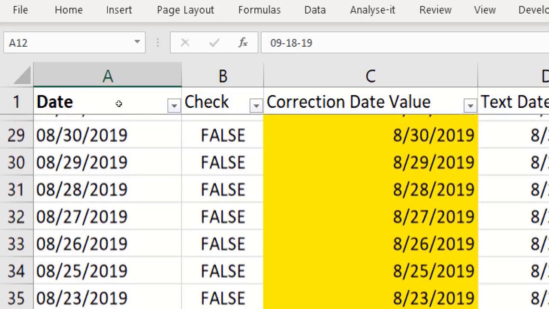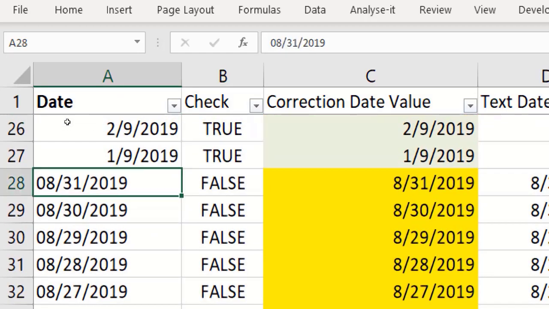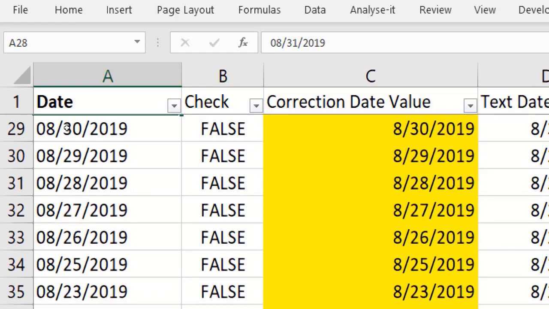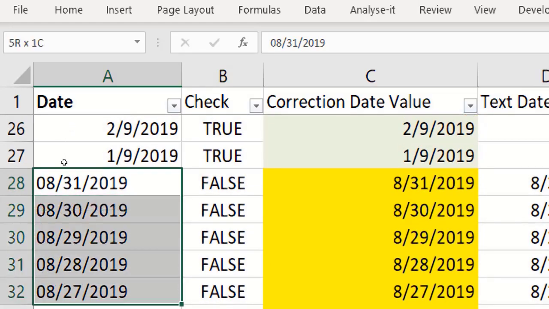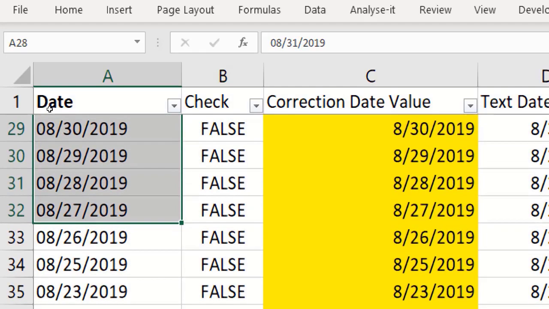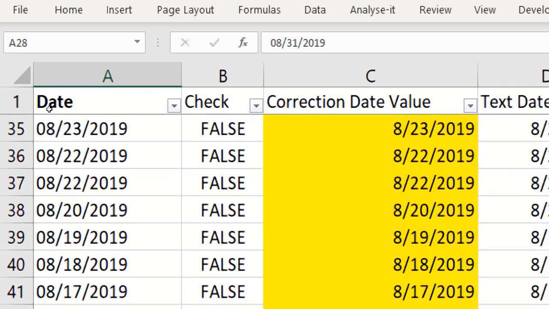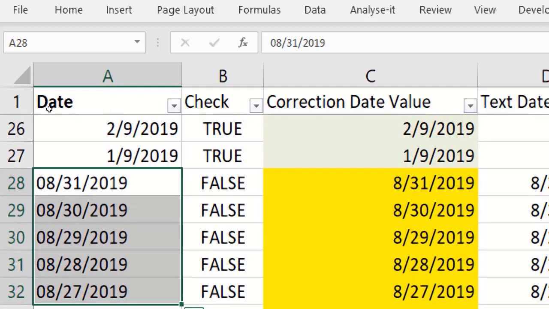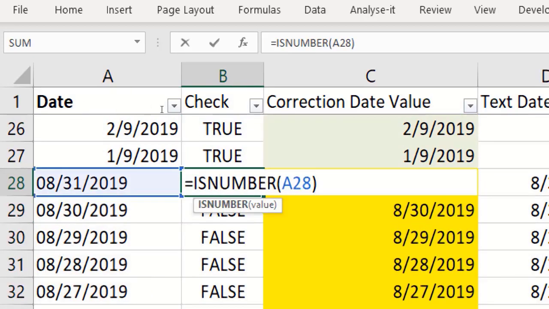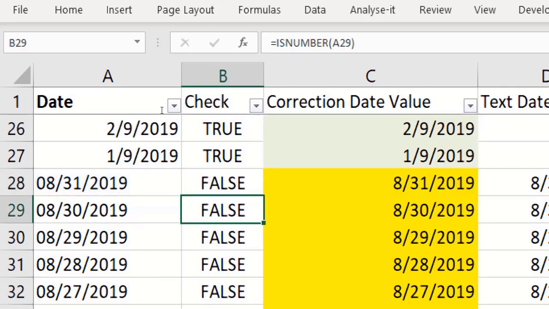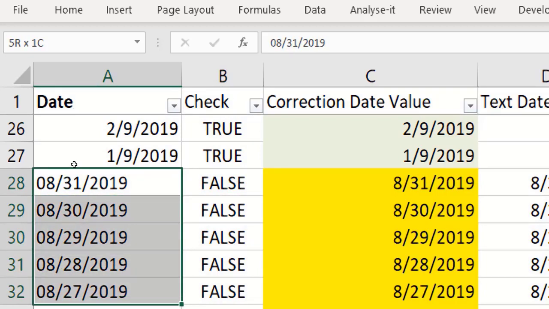Let's go to further incorrect formats. Now again you can see that here we have some dates. First of all, these dates are not on the right side, these are on the left side. Technically there is one issue: these are not being marked as a number, because ISNUMBER is giving us false, which means this is not particularly a date.